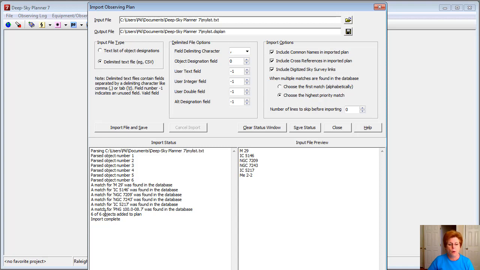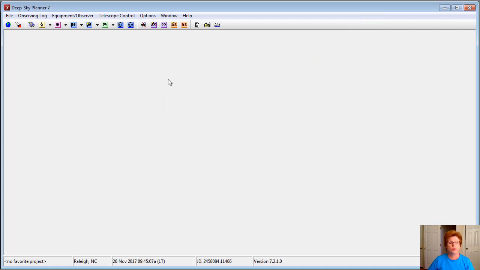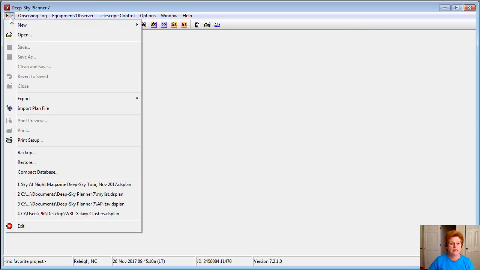And then this part of the process begins to search the database for the designations. It just happens that all 6 of the objects were found in the database and stored in the plan, and the import is complete. So we can look at the results of that process by opening it.